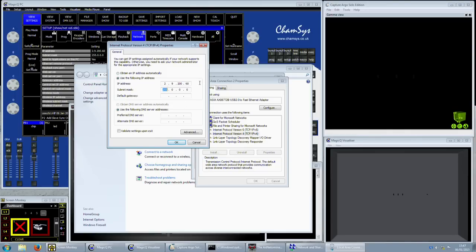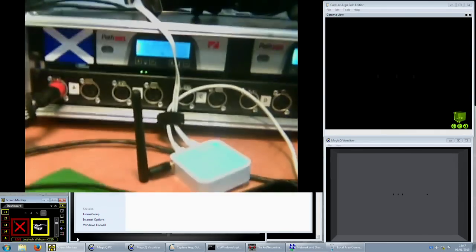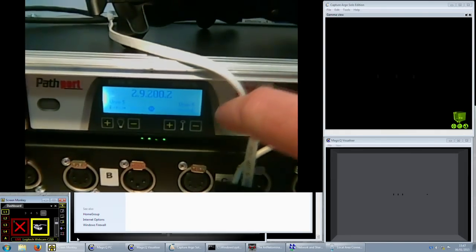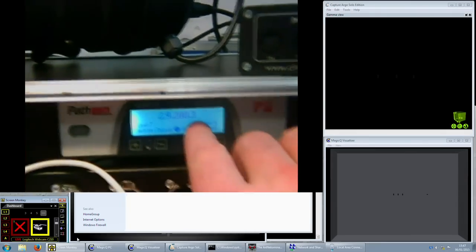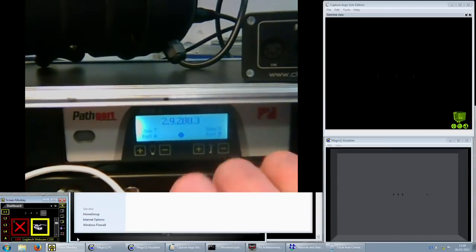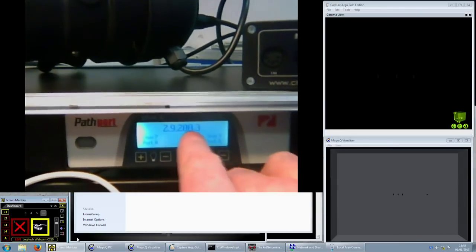Right, so grab the camera back, the highly professional webcam. Let's get this working, and we'll go through the system. So the first ArtNet node, you see, is 2.9.200.2, because every item needs its own address. But again, we're saying on the same street, so it's just that last number that changes. So 2.9.200.3 for the second ArtNet node.